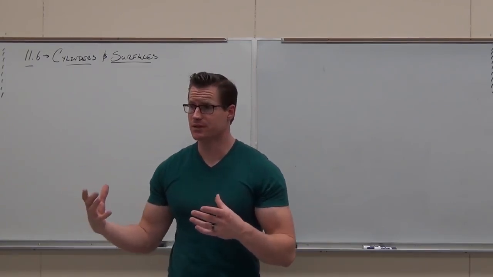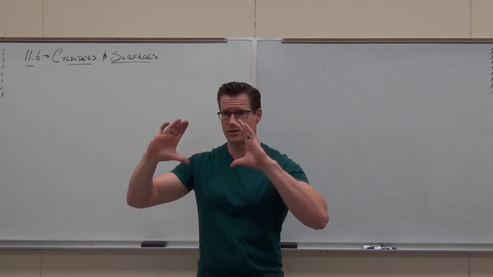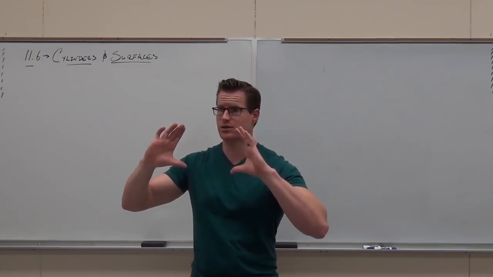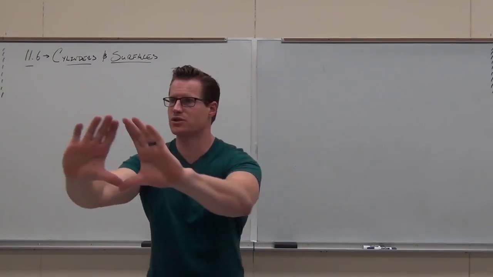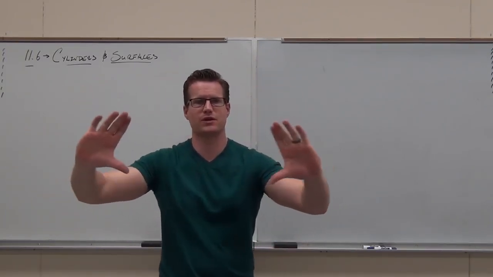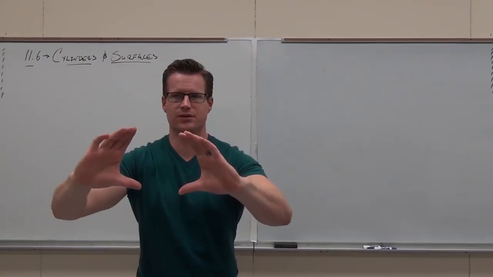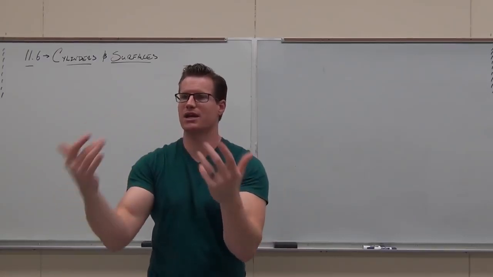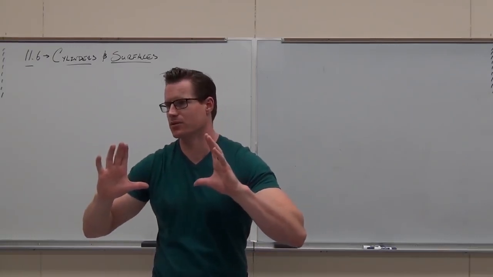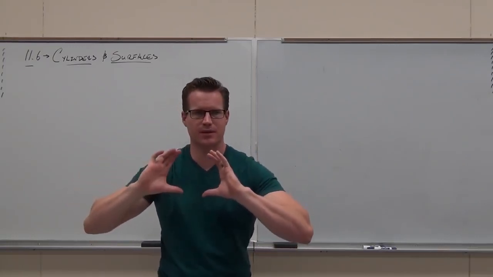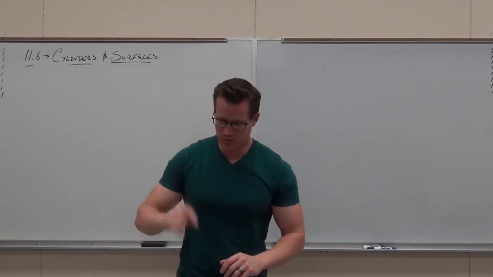What a surface is, is this thing that still can be traced, but as I move along the directrix, the direction axis, it changes. It can get bigger, smaller, it can change, and that gives us this thing that's a surface, or this thing that's a cylinder. Do you guys see the difference? One changes in 3D, one doesn't change in 3D. One is a shape that just keeps on going. And so that's what we're going to talk about.